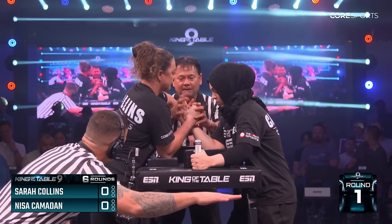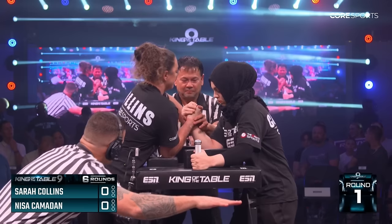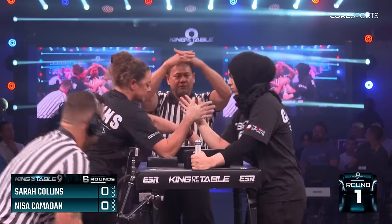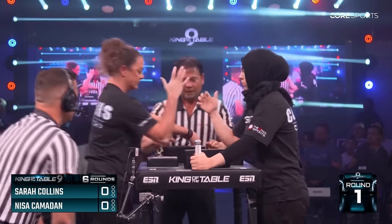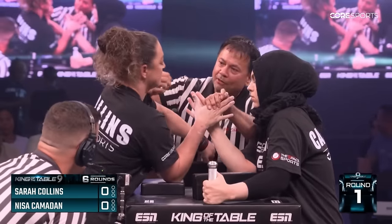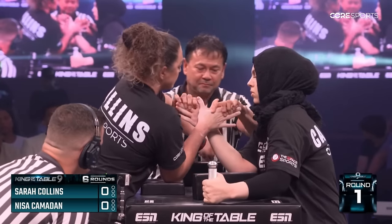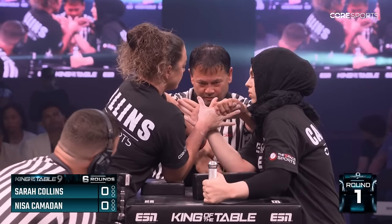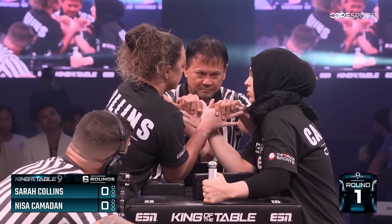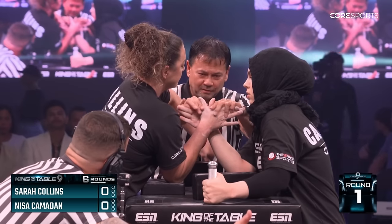Right now we will see pretty much US style versus European style. They go straight to the referee's grip — elbows in the center of the pocket. You can see maybe Sarah has a little bit longer forearm; she's coming forward, shoulder completely rotated in. Nisa is completely squared out. Classic — classic European style, I would say.